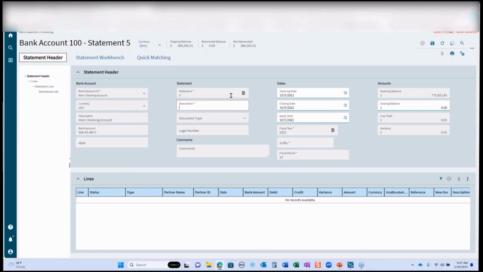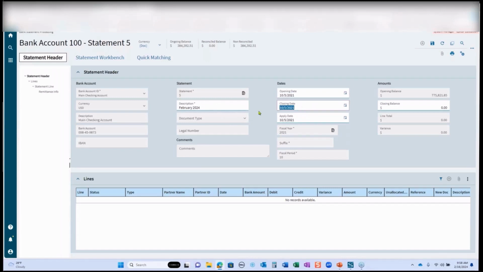This confuses people sometimes because if you religiously do only one per month, it will be statement 1, 2, 3, 4, 5. But it doesn't necessarily relate to the date, or it doesn't have to. So you can get out of sync. In this case, we're just going to say that we're going to reconcile this statement for February of 2024. So our statement number won't be in sync with a number 2, but that doesn't matter.